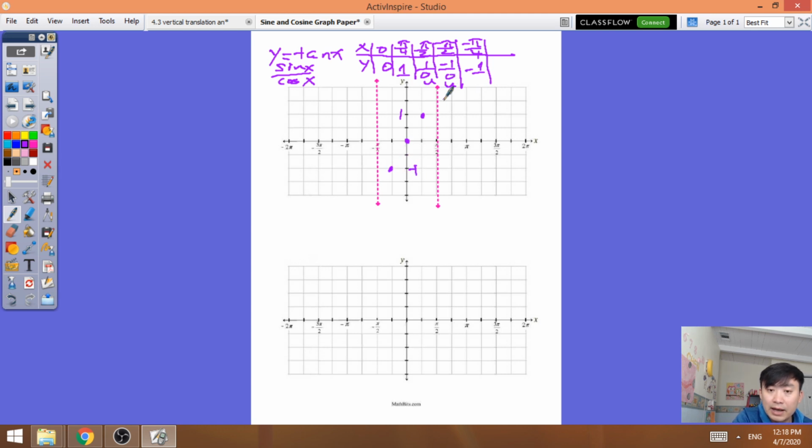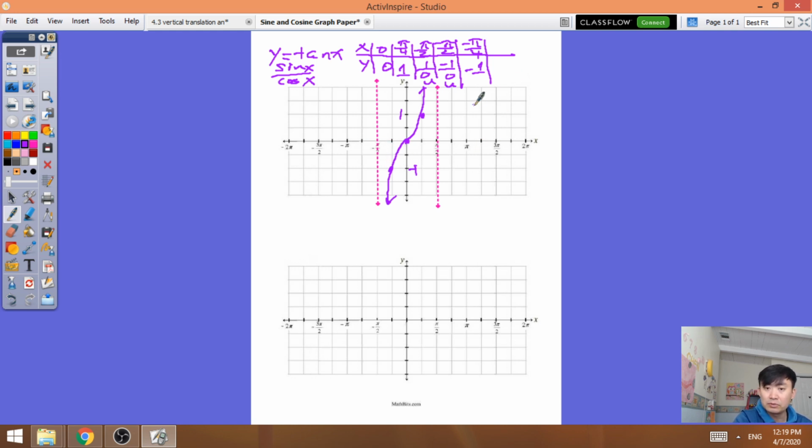Once you see those three dots, you don't want to connect them with a straight line. It's not straight, it's a curve. This one is kind of like a cubic curve, like this. This one is getting closer and closer to the vertical asymptote, and this one is also getting closer and closer to the vertical asymptote. So basically the tangent parent graph looks like a cubic curve, but it's bounded by the vertical asymptotes, negative pi over 2 and positive pi over 2.